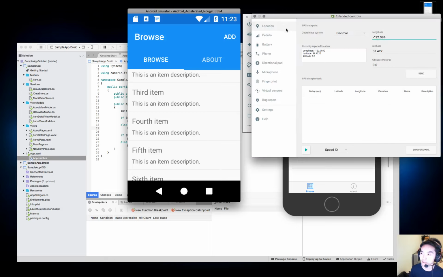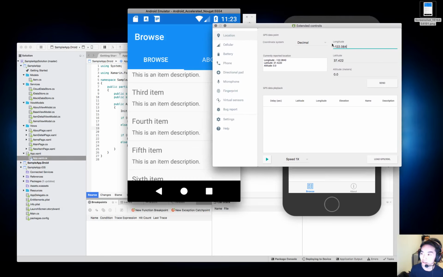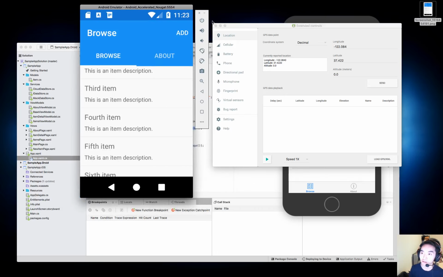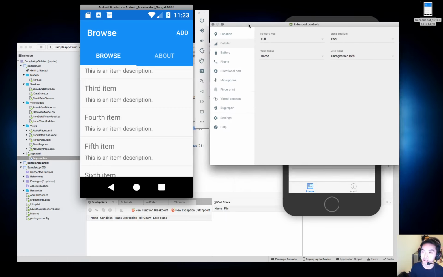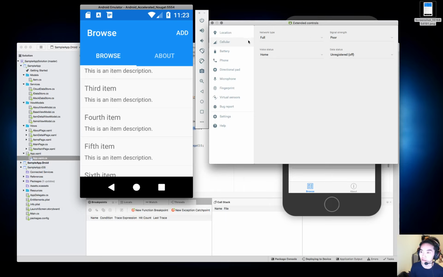If you hit these three dots, you get a lot more options, including we can fake out a location for the GPS and make the phone think we're in another location just to test out different locations, like if you're developing Pokemon Go type of game. That's good for testing different areas. We can also change how the cellular network behaves. We can have a poor cellular strength or good cellular strength, different types of networks, and see, we can set it to roaming, test those different areas.